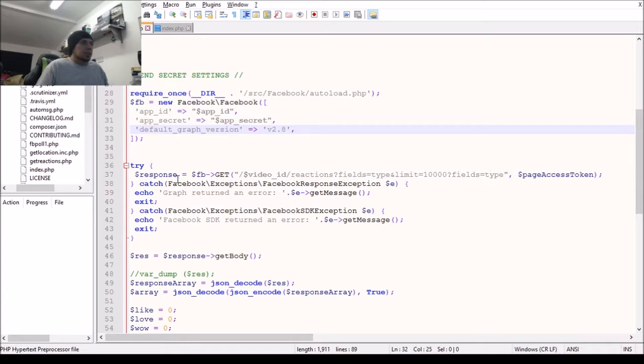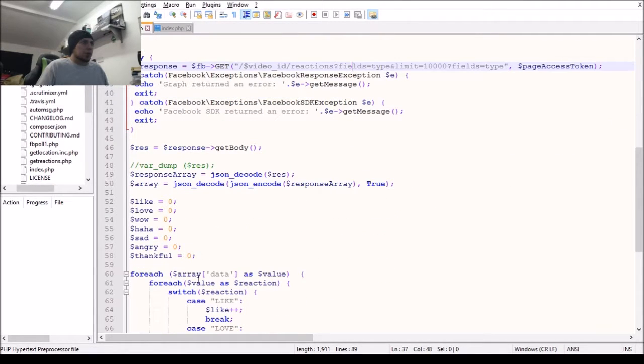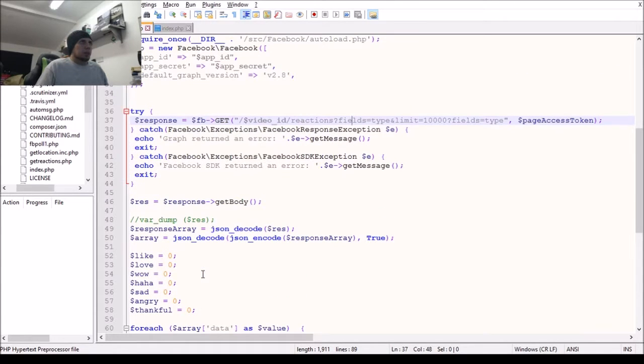Here we have the GET request, which gets the reactions, and that then returns them into an array, and it returns all the likes, love, wows to our page, which then handles the results and displays them on the screen.